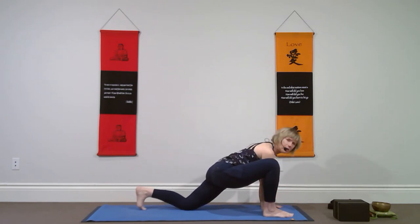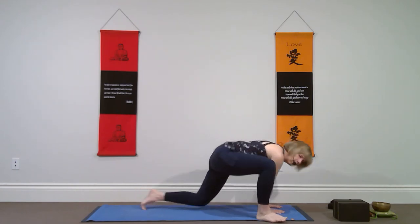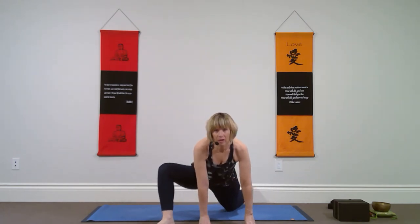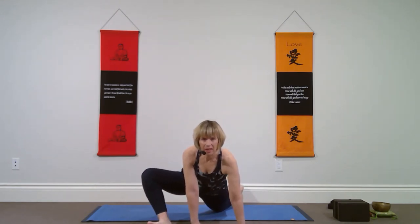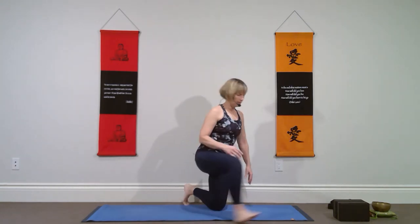Come on back up. And keeping your hands where they are, lift your right toes up off the mat, pivot on the heel, and turn the right toes out to the right. So it looks like this from the front. Lift the toes up, turn the toes out, and lower the foot back down. And now roll onto the baby toe side of the foot. It looks like this. That's how the foot looks like.